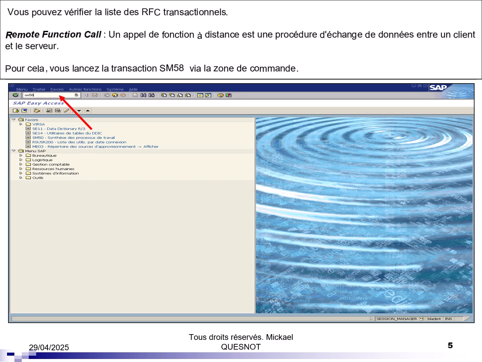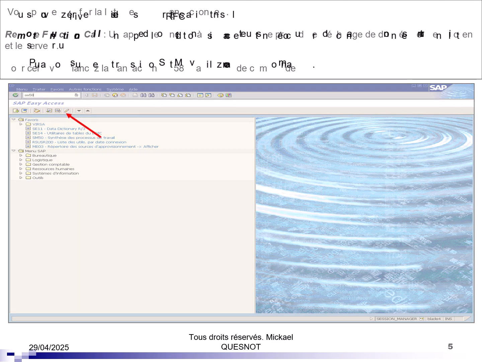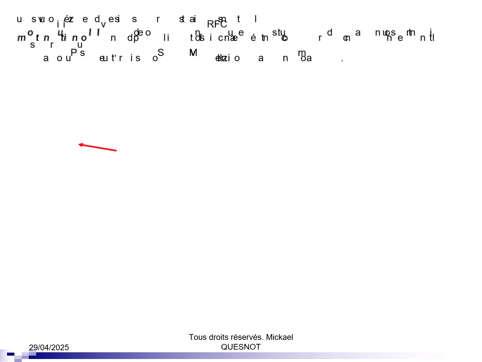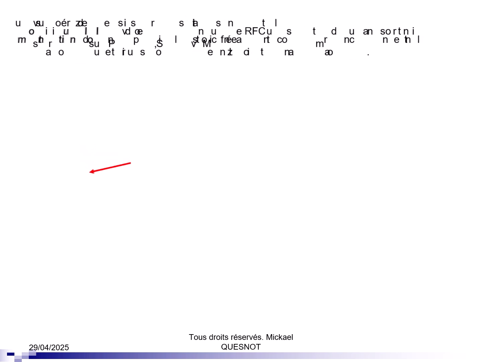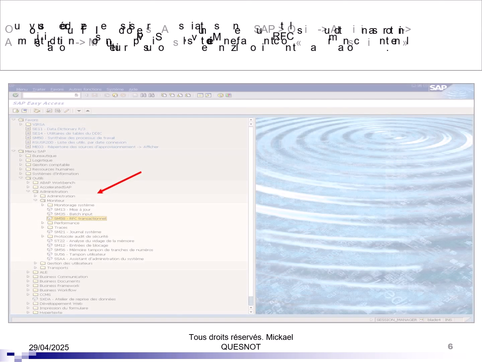What about other filters? You can narrow things down a lot. Date and time are obvious ones, helps you zero in on when the problem occurred. Makes sense. Destination is really useful too. That's the target system, the RFC connection name you set up in SM59 that tells SAP how to talk to that other system. Right, so you can look at issues going to just one specific system. Yep, and you can filter by the user who triggered the call, or even the specific function module, the program name, if you know it.